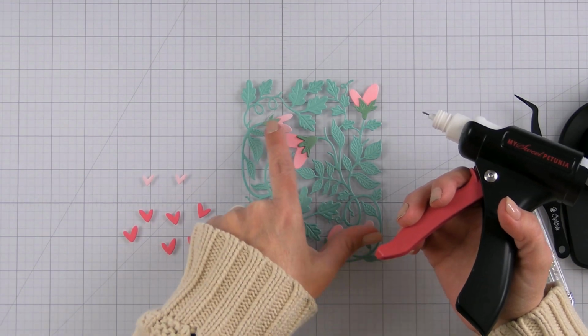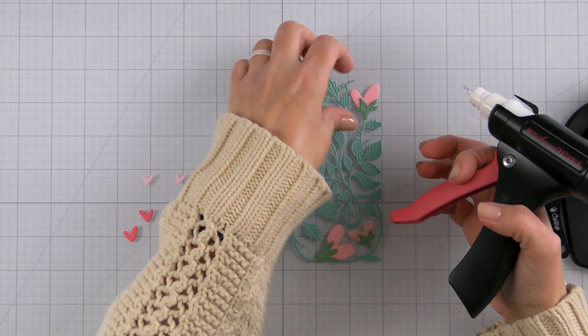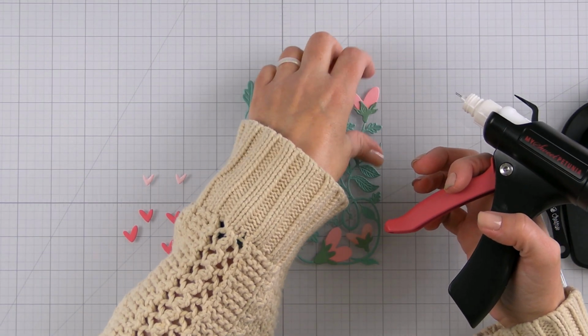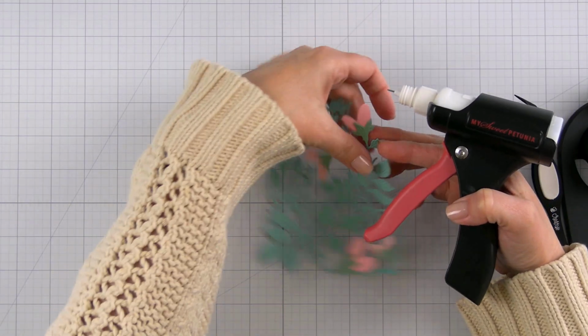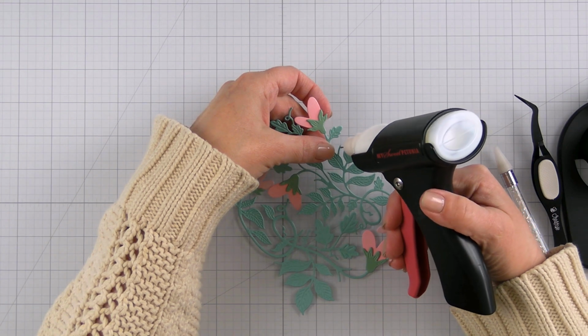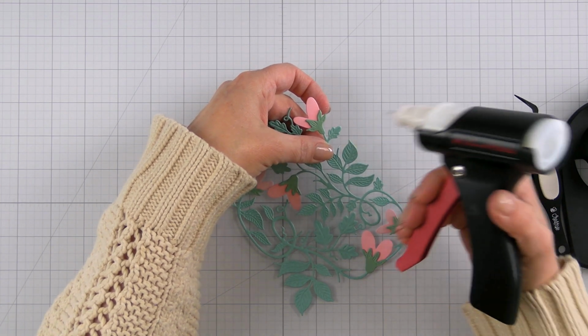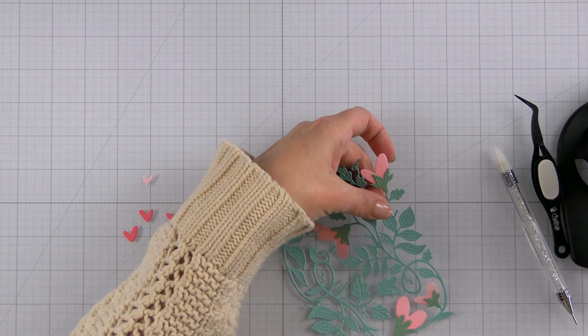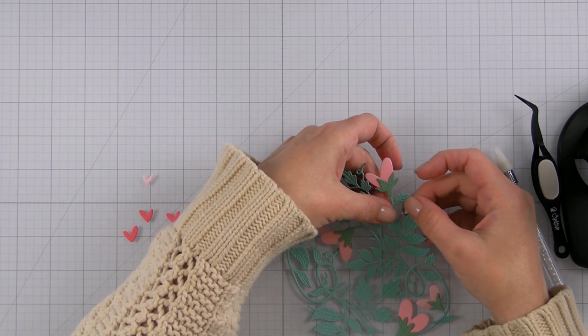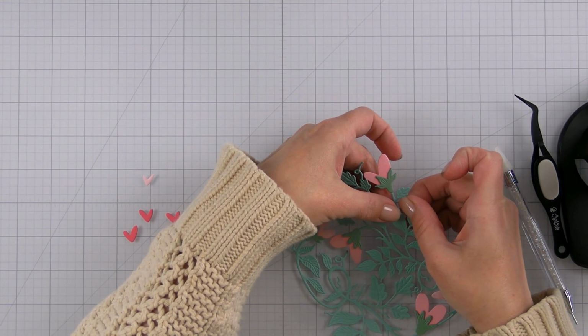These smaller hearts go at the end of a few of the different vine pieces. So I'm going to lift my piece up and just very carefully add a touch of glue at the end of the vine. You don't need very much. These are small hearts. You don't need much glue to get them to stick on there. And then I'll bring in the heart and just layer right over the top.